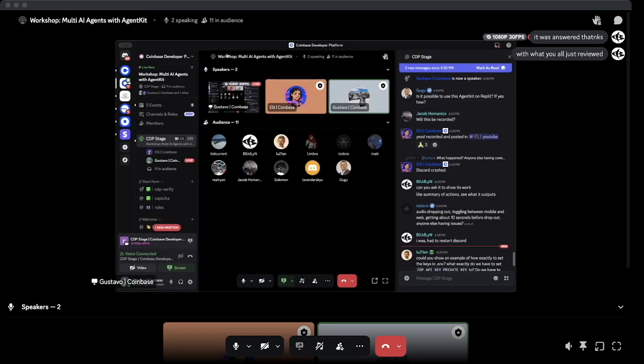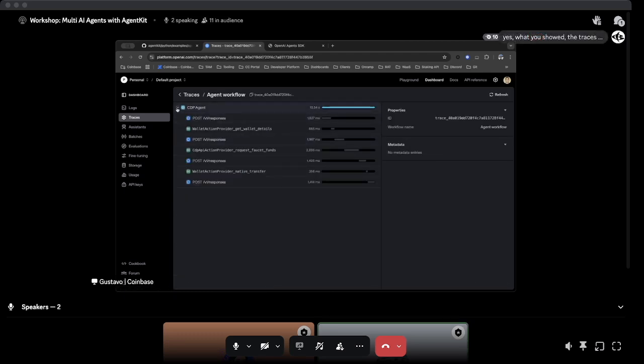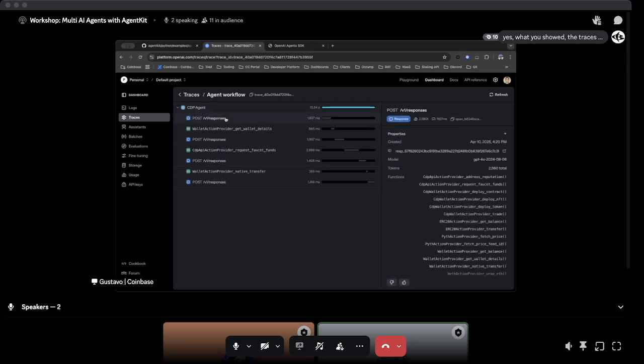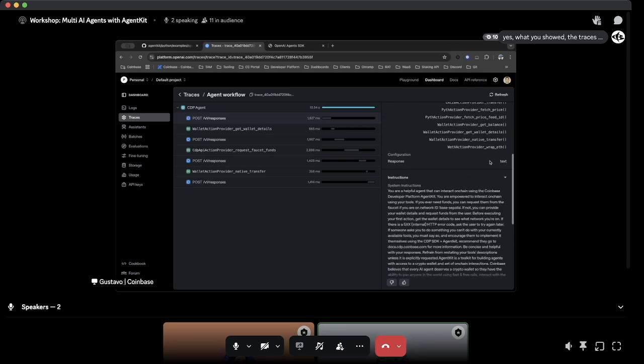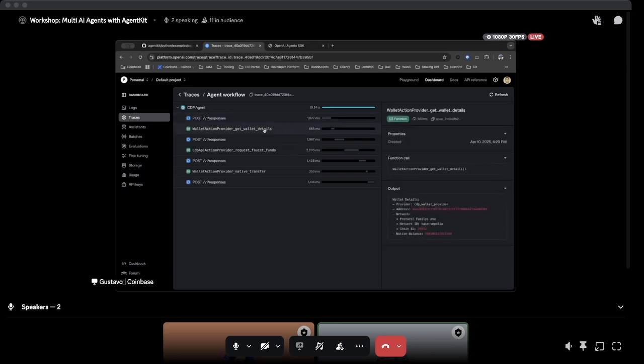Again, what I think is really cool is what I showed, the traces. The traces essentially, let's pick one, it's telling three tool calls here, took 10 seconds. It is essentially telling you exactly what it does here. This agent's workflow made a call to OpenAI, gives you the tokens, the time it took, the model it's working with, the instructions that were sent along, the input that the user sent along, and the function call that the model decided to make use of. And what did that function call take in as arguments? It used this function call, and this was the actual output, so it didn't take any arguments here.